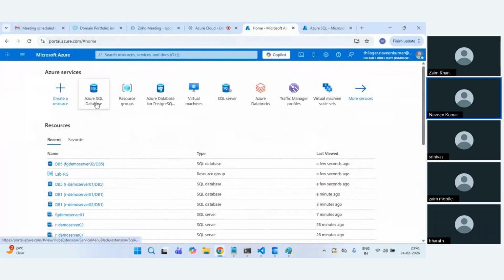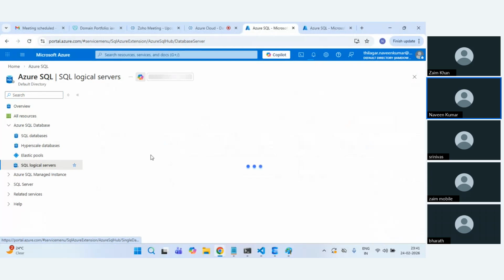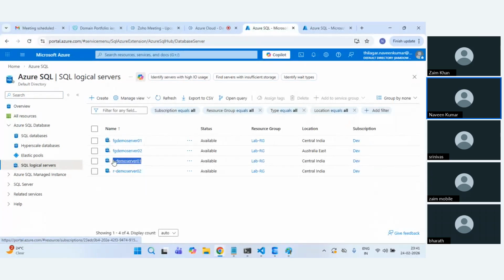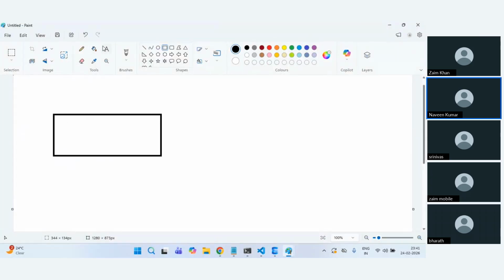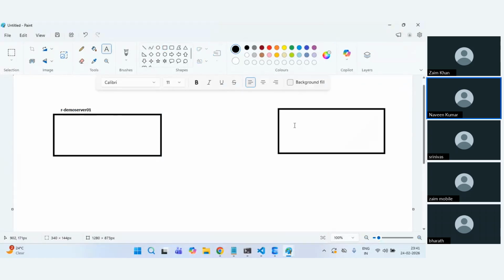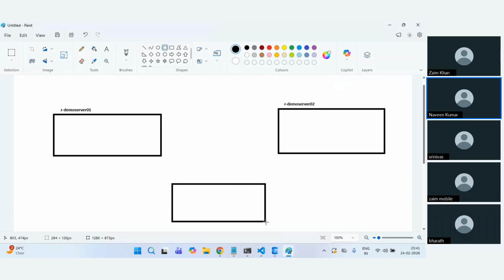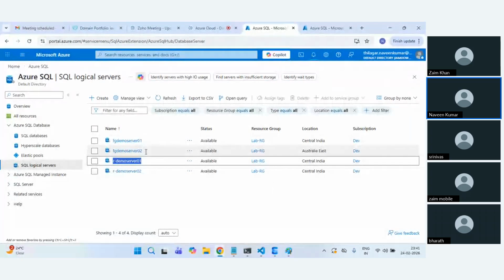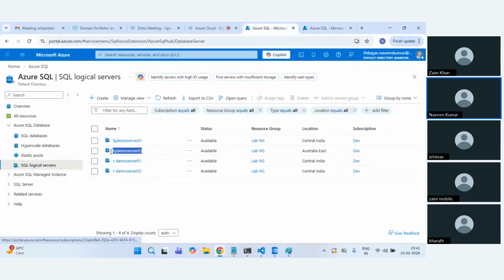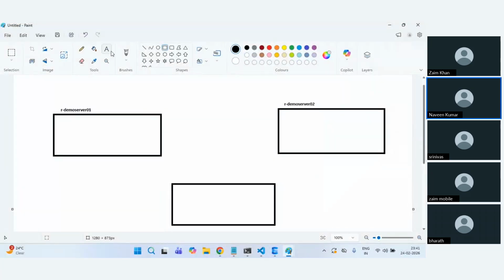Probably I'll take the same name so that it will be easy for you to understand. This is my server name. And I have one more server which is 02, and there is one more server which is this one.